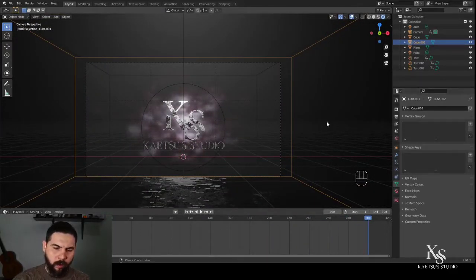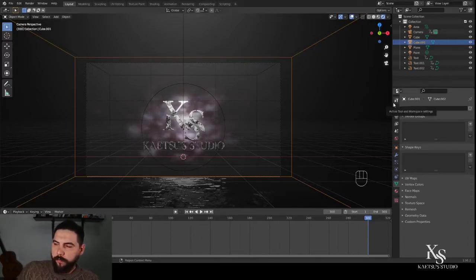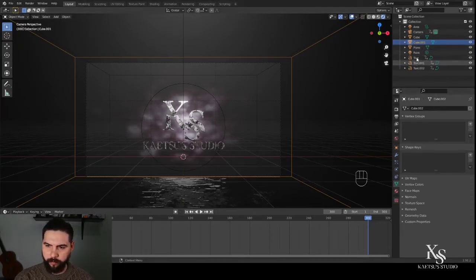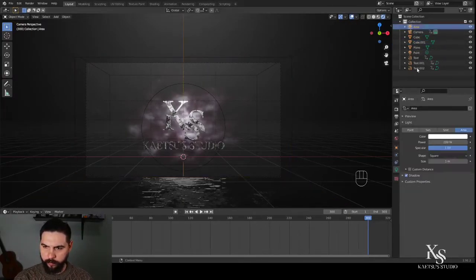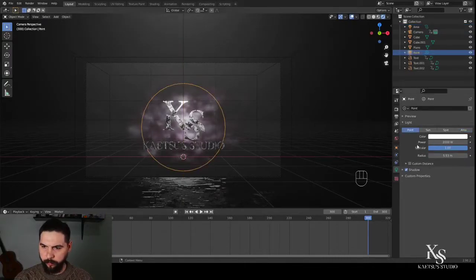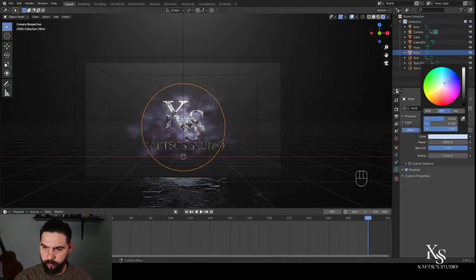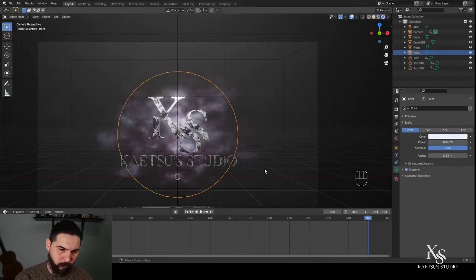Also, there's a couple of other things that we can do. Let's see. Yeah, I can add a couple of effects as additional effects. So let's use this point. I want to change this to, let's say, just a little bit more blue.